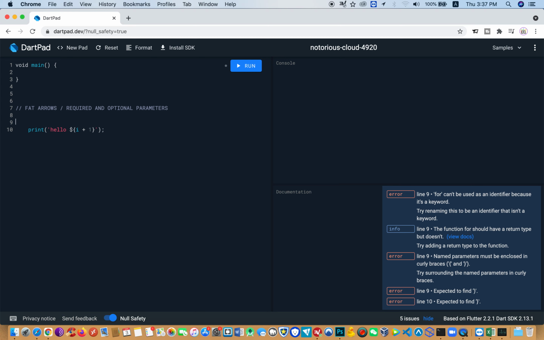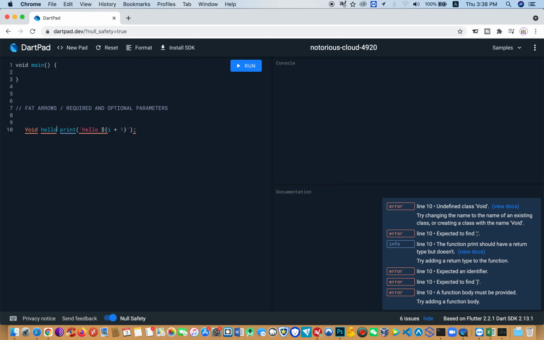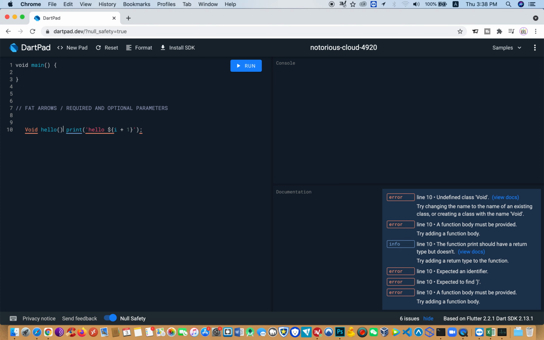So for example, let's create another function here, a void function, and the name of the function should be maybe hello function. This is the name of the function, and then we have the function call here.